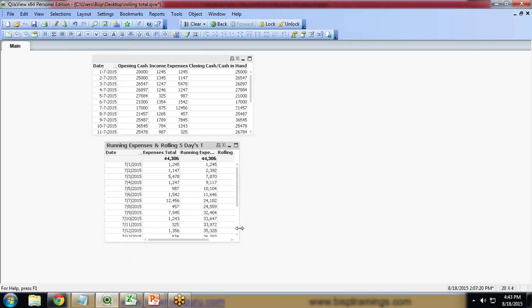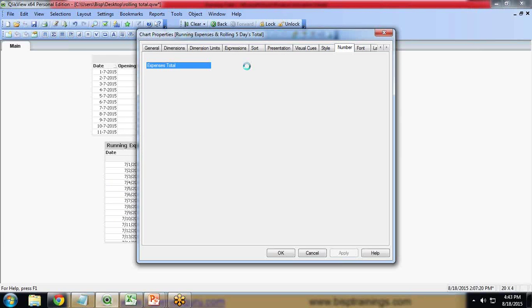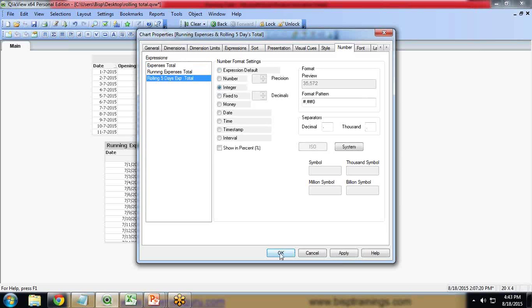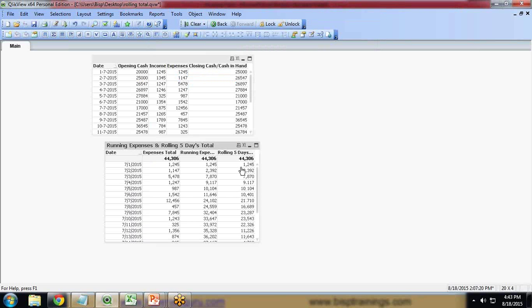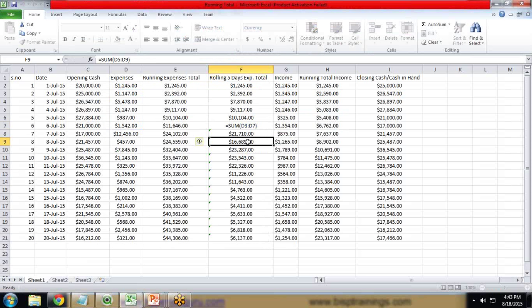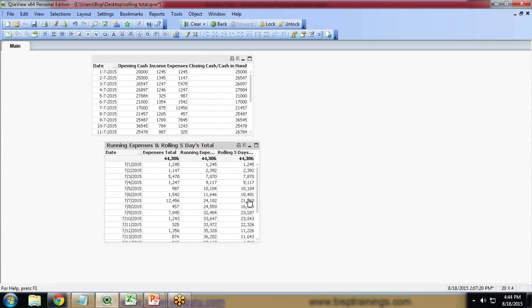So the rolling has been done and you can check it. Again we'll do the modification for this number, selecting integer. If we check it, we are getting the same output and the same result as in Excel.